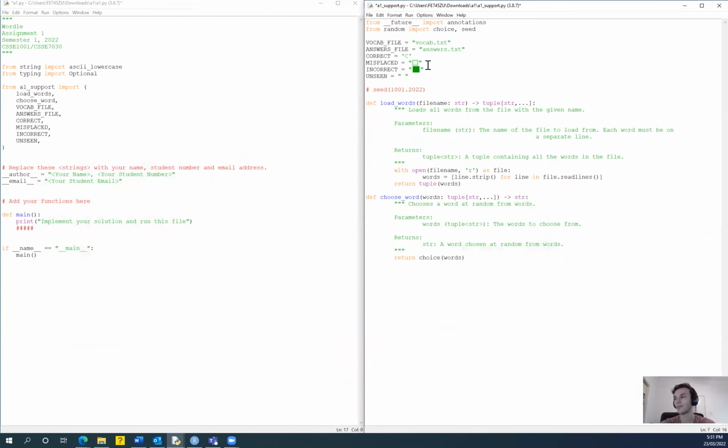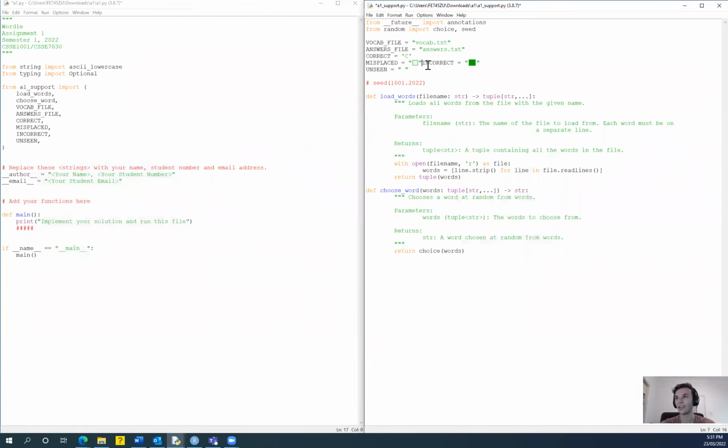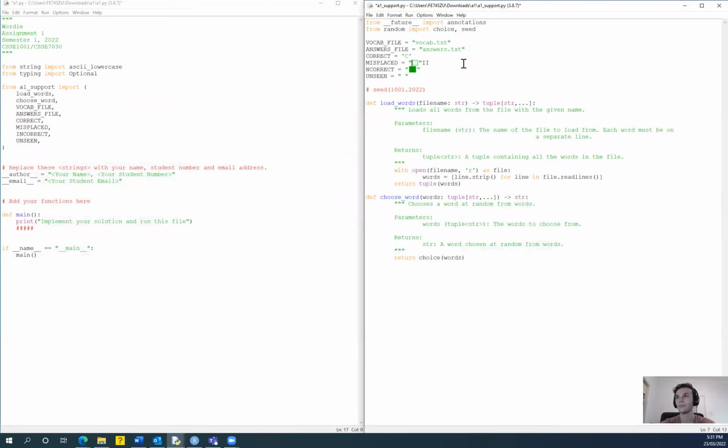In the meantime, just to make it a bit clearer, you could replace them with characters which are possibly more representative because the emojis aren't appearing properly.